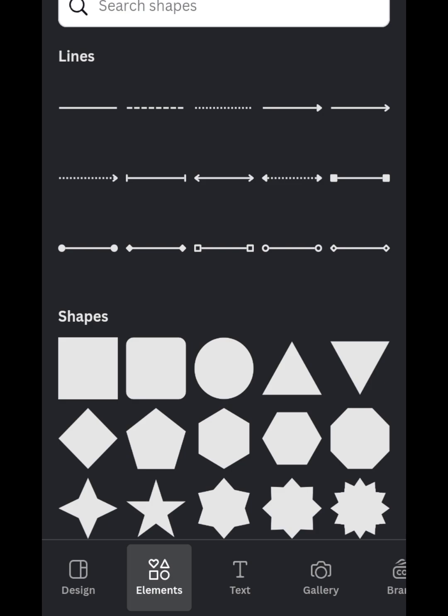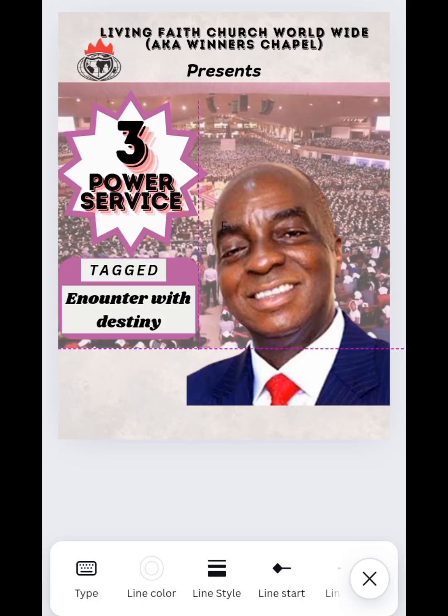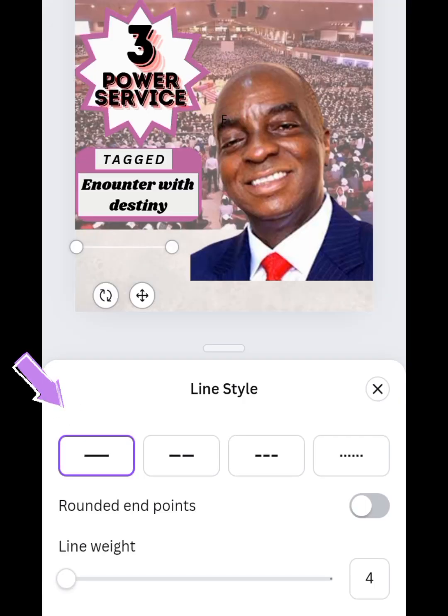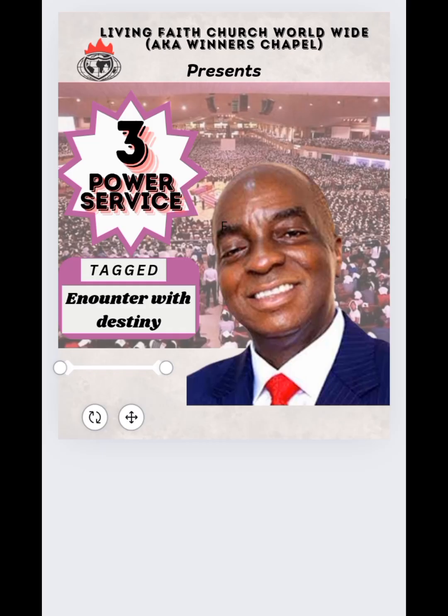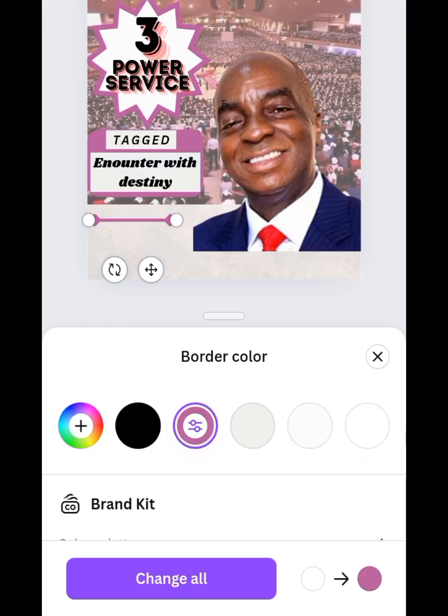So I want to pick some shapes. This is this line, and then I'll bring it down here. Now it will be faint. So I'll work on making it thicker by clicking on the line style and making it thicker so you can see the way it is. I'm looking at the line weight now. All right, so make it thicker. I think it's fine. Then I'll go ahead and change the color because that line cannot function there. So I'll bring this particular background color to it. That's like what you're seeing right now.